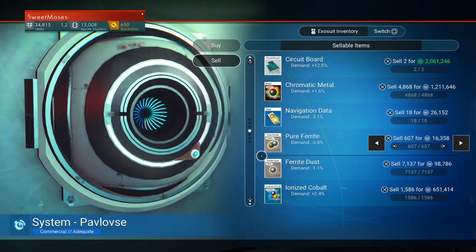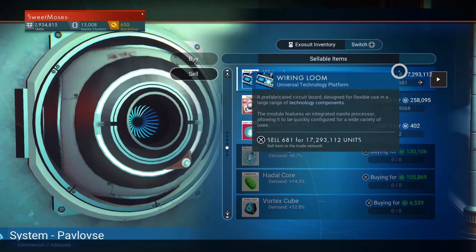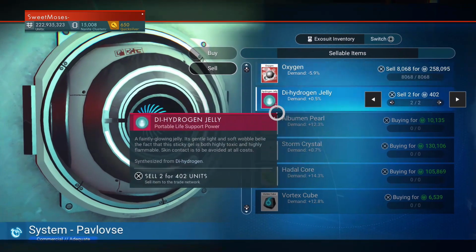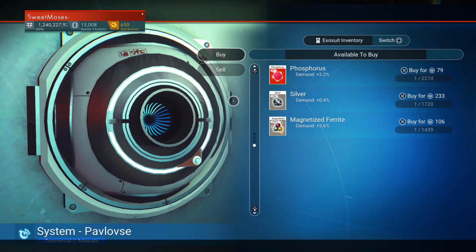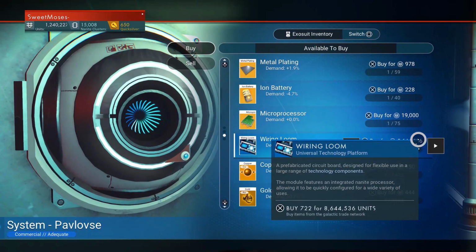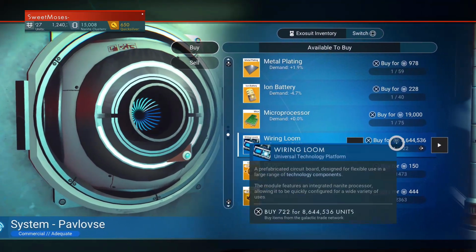Alright, we're going to sell them. Could sell all 681 for 17.2 million. Boom. So if you wanted to stop economy crashing, you could end right there and not buy them back. But what I always do is go ahead and buy them back. So we're going to buy them back for 8 mil. So we sold them for 17, bought them back for 8. So almost a 10 mil profit right here.